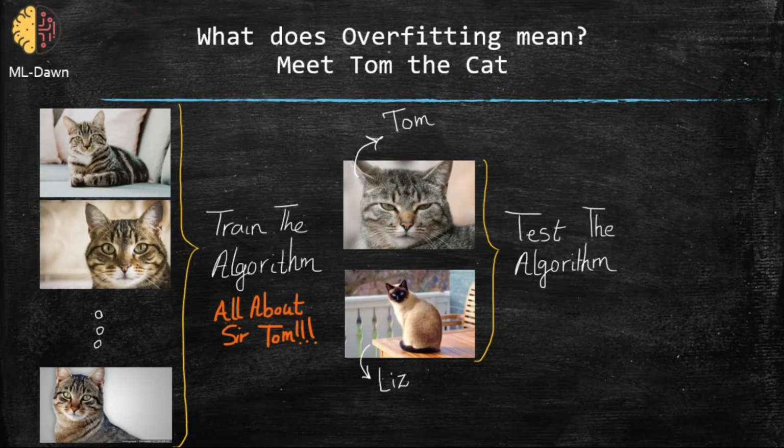Yeah, so as you can see, it's not a good idea to do absolutely great on the training data, because in this case, for example, our training data is very limited. It has only images of one type of cat, or actually just one cat. But we want to have a variety of images of many different types and breeds of cats. But in this case, our training data is absolutely ridiculously limited.